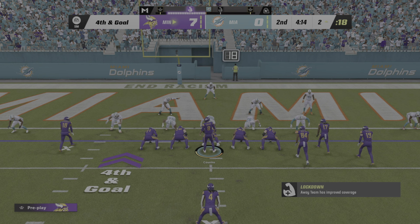They'll run for it. Cook. And he will take this one into the end zone for a Viking touchdown. Dalvin Cook taking it in from 2 yards out. And the Vikings' decision to go for it pays off with 6 points. So that, Charles, a big decision there on fourth and goal, and it works out.